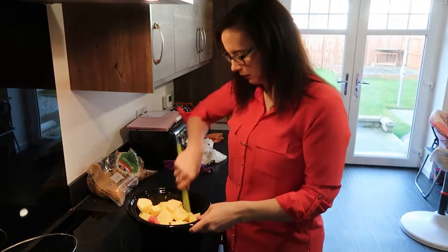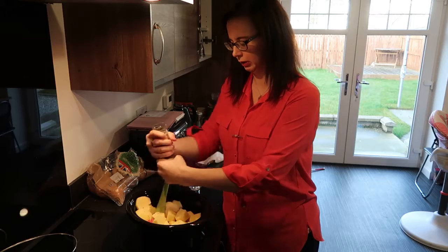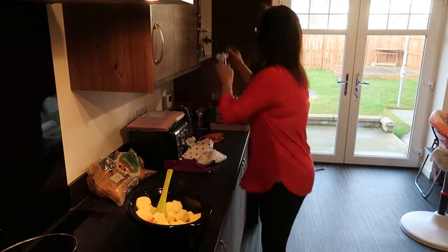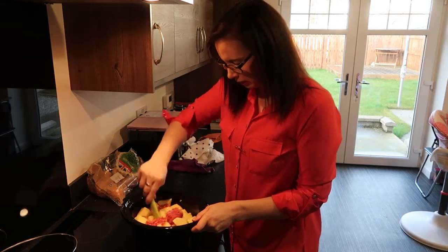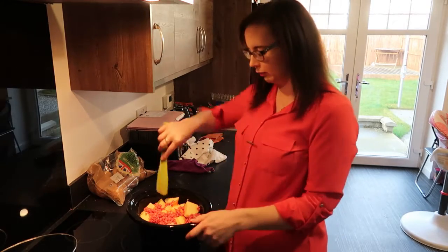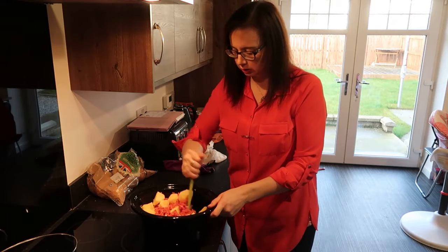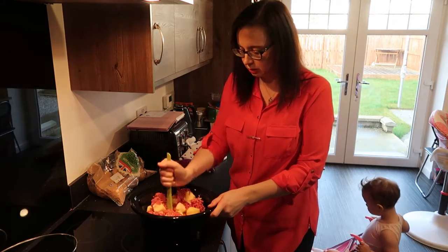So I'm just gonna give everything a brush, some pepper, salt. A bit of a mix about before I put water into it. Obviously, if you want a bigger pan of soup, you can use that whole packet of mince. I think the recipe calls for 3/4, but I've just done a half of a pan. I'll probably freeze some of it away. That'll do for Olivia's tea this week.